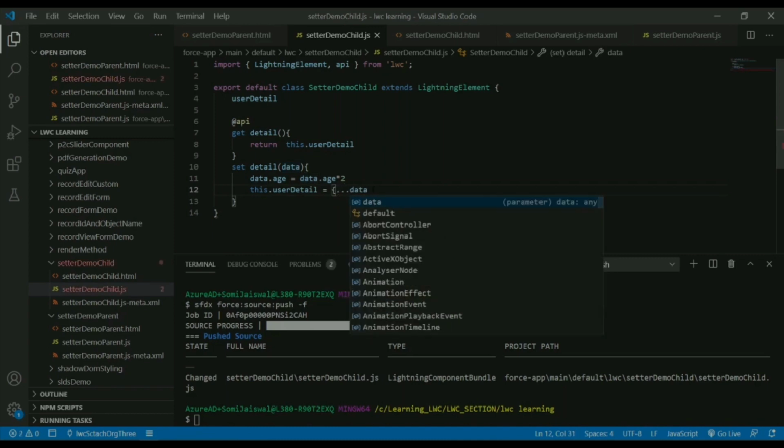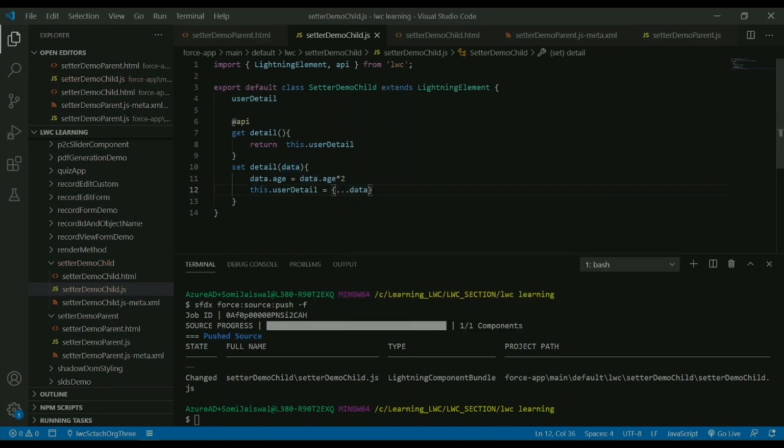So this is how we are creating the copy, and while creating the copy we can add the age here. Let's create the variable newAge, where data.age multiplied by 2 becomes 50 here, and newAge I'll map to the age property.